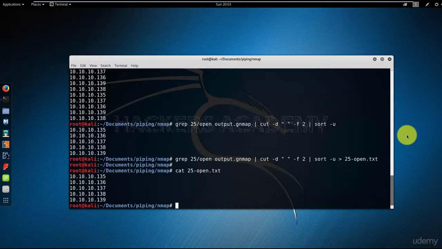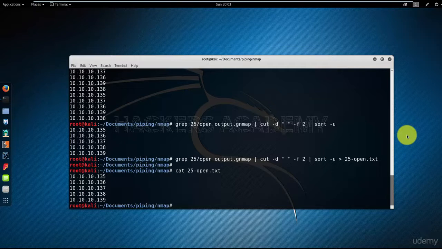Brilliant. Now I have the components and the ingredients of my attack ready. I have a list of usernames. I have a list of IP addresses with port 25 running, which possibly means that they are mail servers. And I have the nmap script or program that's going to take these usernames and try them against all these IP addresses and see which one it can successfully log into. And I did all that using a combination of some tools that we've seen previously and some new tools that we saw now in a very efficient manner.